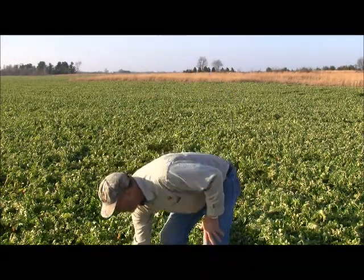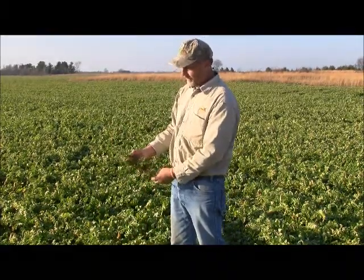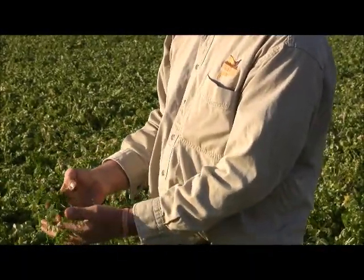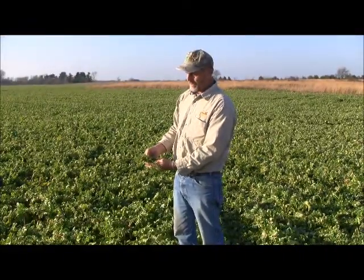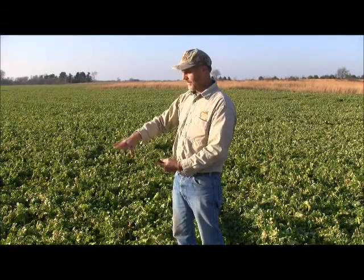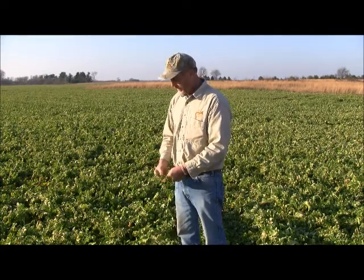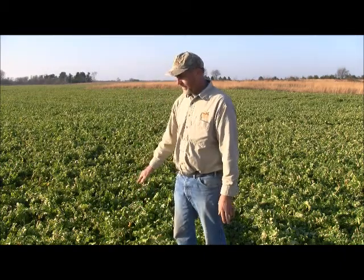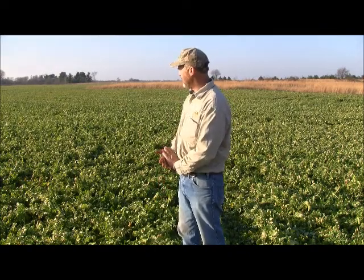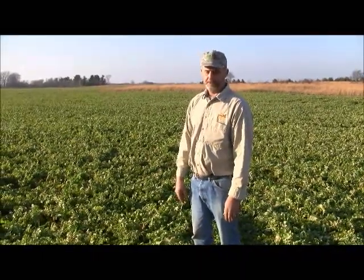The tillage radish will be all gone by then. This is some of the hairy vetch — it's a little bit crowded out by the tillage radish this year; it's usually a little higher than that. But you also need a little bit of a winter cover for the hairy vetch — it's a little susceptible to frost damage and actually being killed off. So if you got a good lush cover of the tillage radish, it'll help protect the hairy vetch underneath. We did side dress it with a ton of compost per acre, and that's why I think we got a good lush growth on the tillage radish this year.